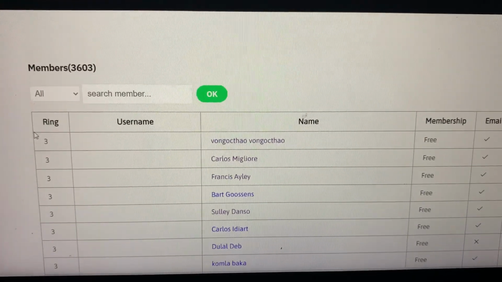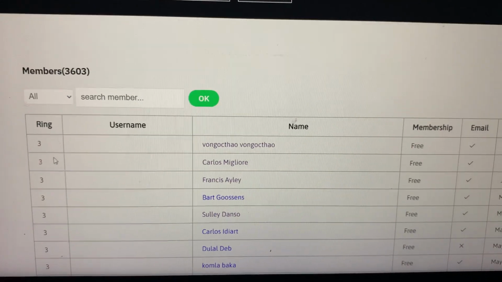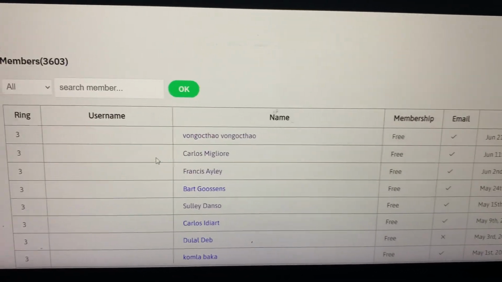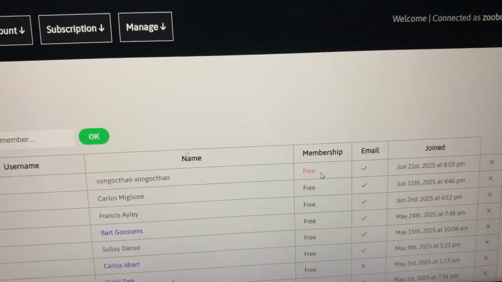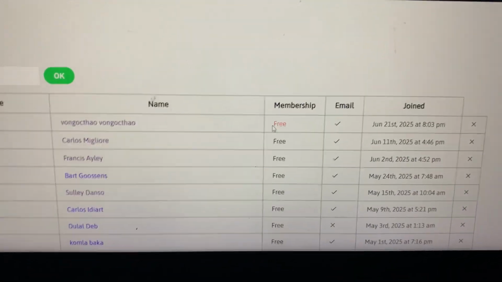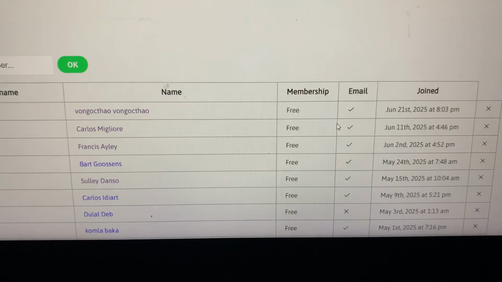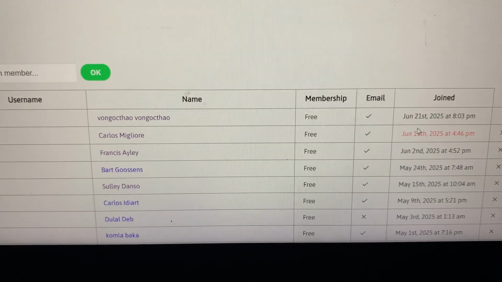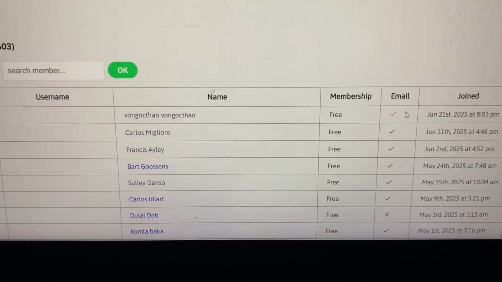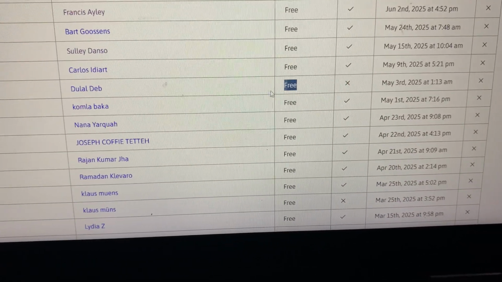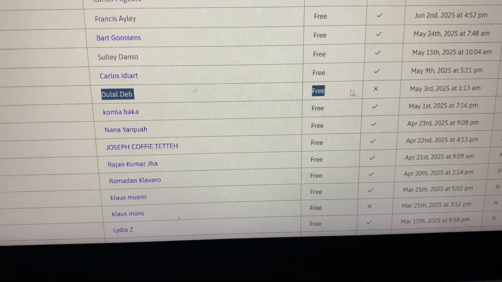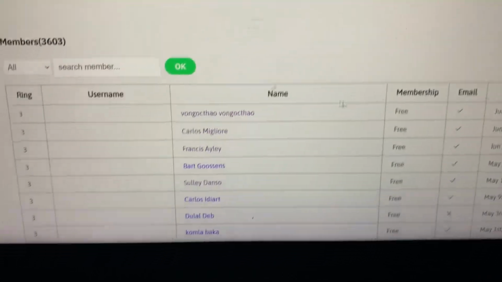And for the members, we can see the rings are basically like your level of access. So we see it in terms of rings in Linux operating systems. So we can see the membership, the time you joined, and then if you have confirmed your email or not. We might see some people, and you can see here. So like that, we can see who is who.